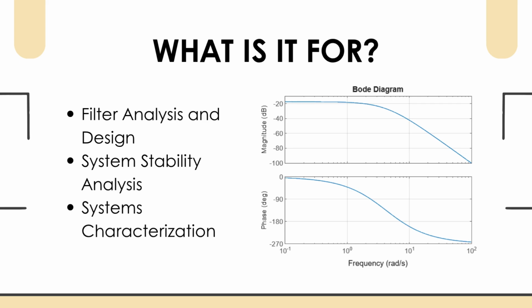We can use it for system characterization because it helps to understand the dynamic behavior of a system in different frequency ranges, and it allows for the identification of resonant frequencies and frequencies where significant phase changes occur. And these are the applications that we can get from our Bode plots.